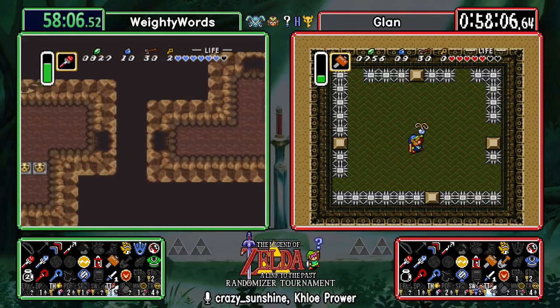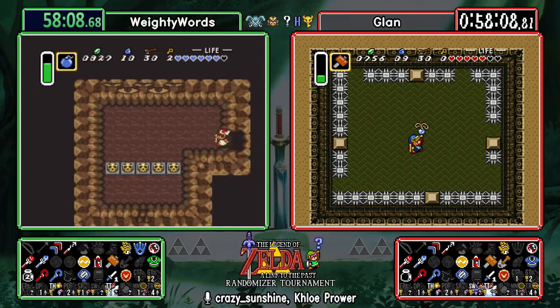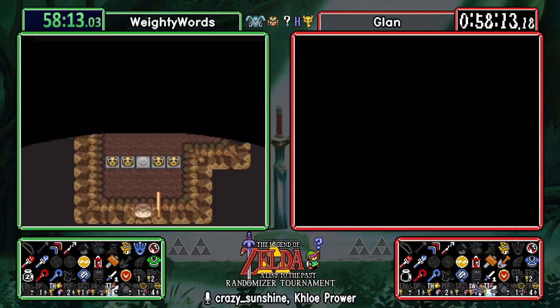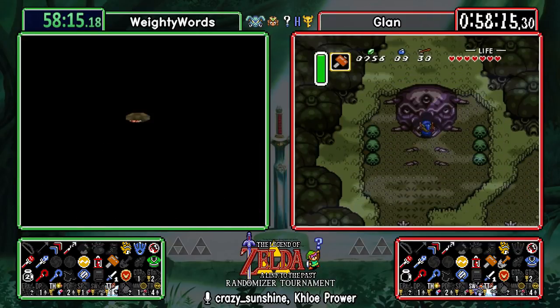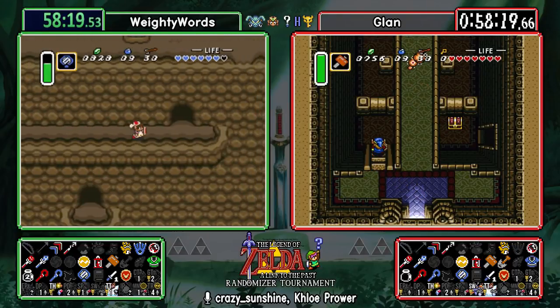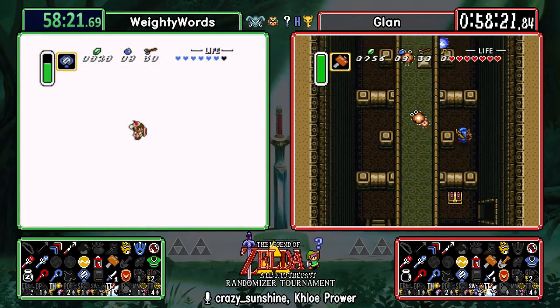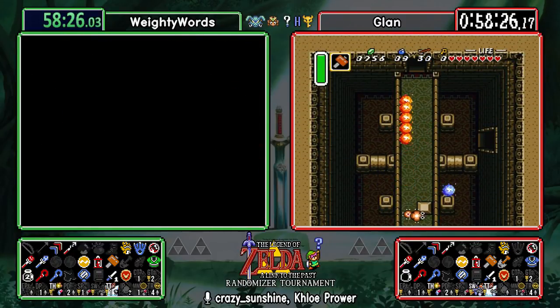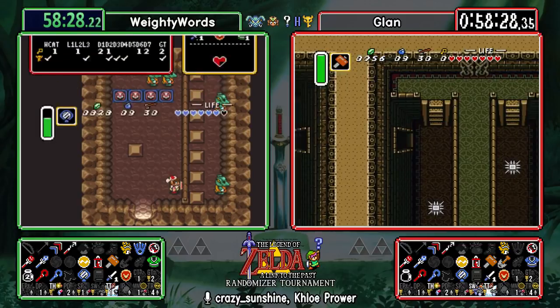Ooh. Right, so that means we now know that Eastern Palace is going to be a crystal. Right, so now we know all our crystals and pendants, which also made 2 pendant dungeons completely required. Ooh, because they're both holding boss keys. So this is kind of a pseudo all dungeon seed. If Bombos is required, it's probably going to be all dungeons. No.